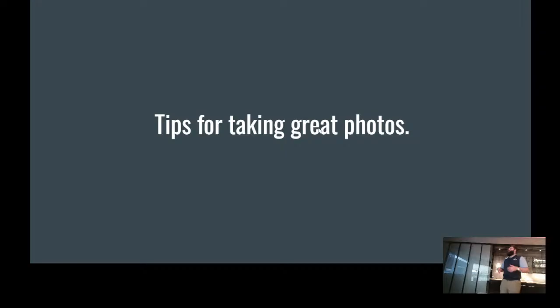So let's start by getting into tips for taking great photos. For all of you that have been here before from last week and the week before, this is the next evolution in our class schedule. In our intro to cameras, we talked mainly about the basics of photography. We talked about the automatic settings and the more entry-level things you need to know when taking photos. In the intermediate class, we break away from automatic and we get more into the manual control. I'm trying to make sure that we break into more of what it takes to shoot manually.